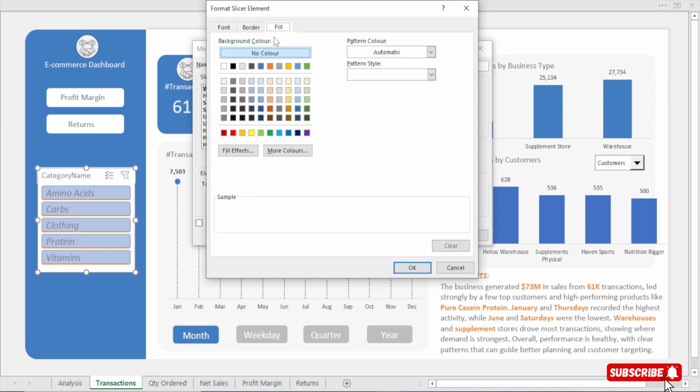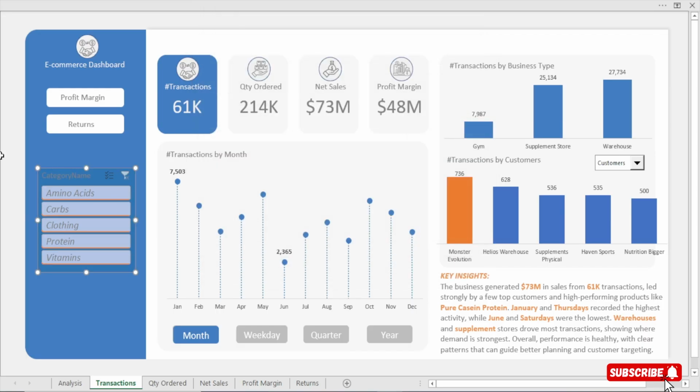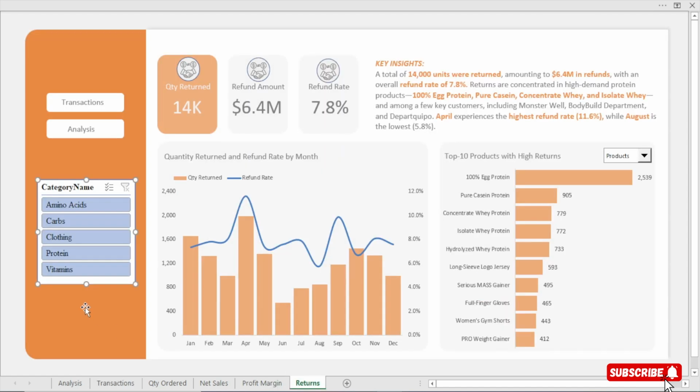The fill color should be no color, or you can choose blue, something that resonates with the blue color here, right? So maybe something like this, but this one will be very deep. Something like this is not bad. You hit OK and OK. You see that you have removed the white color. Perfect. So you just have to take your time and then play along with these things, right?